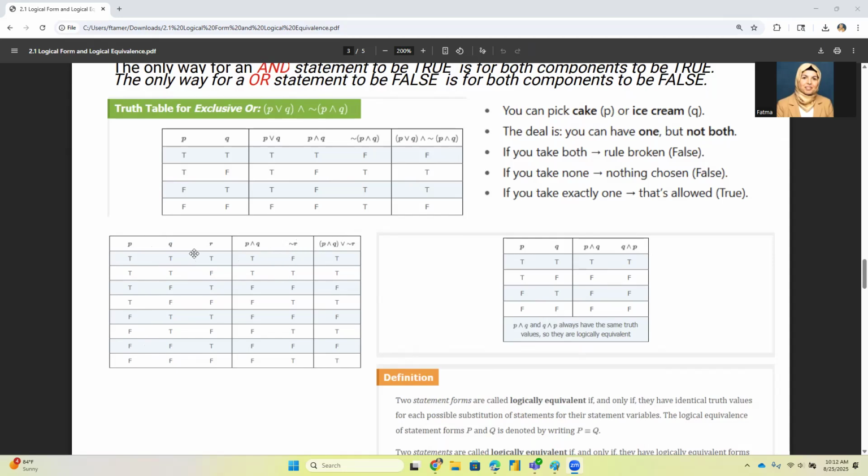Now, when we look at not R, these are the possibilities for R. Not R means just change them all to the opposite, so we're changing the trues to falses and falses to trues. So this is the not R. Now we have a first column and a second column, and with these 2 columns, we want to look at their OR statement. OR is only false when both of them are false. As long as one of them is true, it's a true statement. So this is true, this is true, this is false because both of them are false. True. This is false because both of them are false. This is true. Both of them are false, so it's false. And this is true. This will be the truth table for (P and Q) or not R.